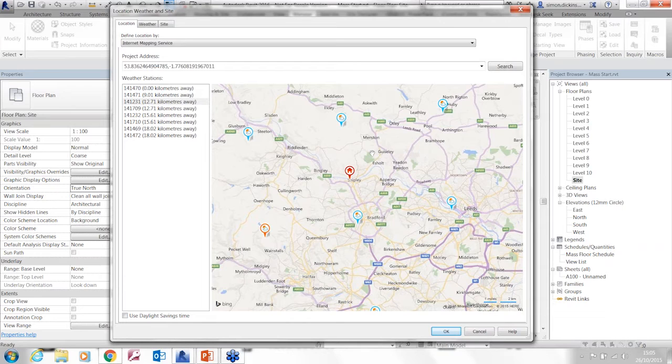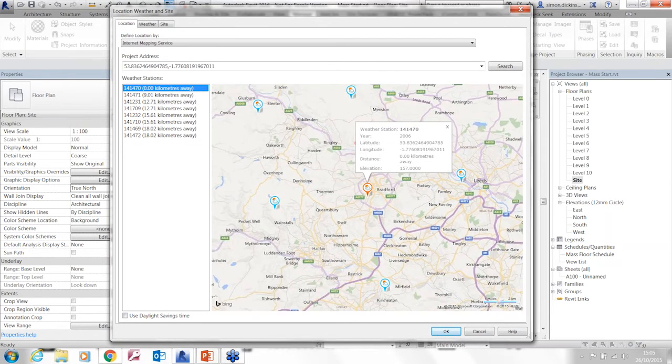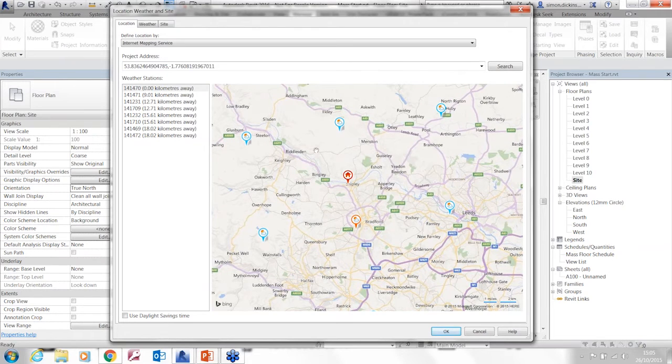Now the weather stations are very useful because they're going to give us historic data. So when it starts to analyze it, it's going to know what the average temperature is on any particular given point of a year. Okay, and I can specify which weather station I want to use. Now you might say, well, why doesn't it just use the closest one?